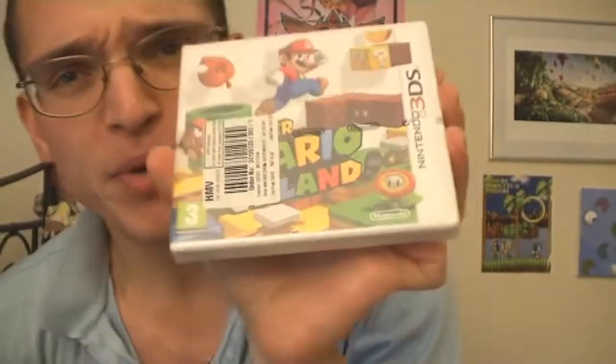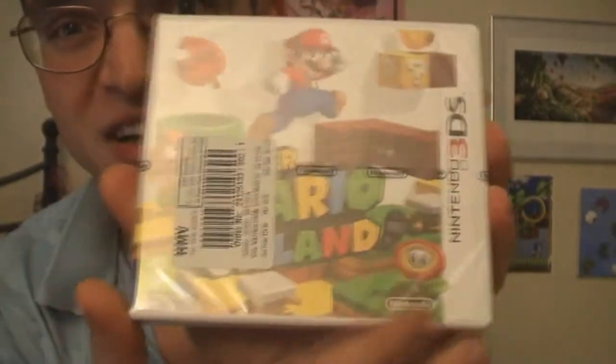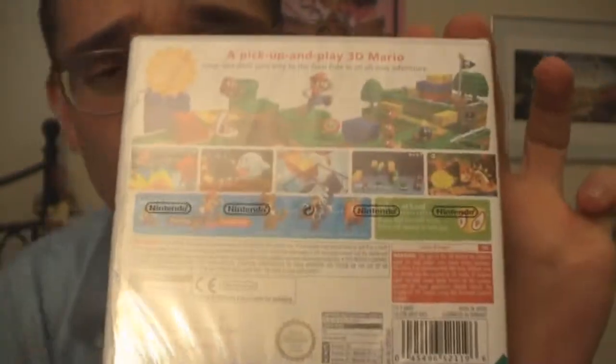Oh yeah, look at Mario jumping over his own title there. You see a little leaf there, you see a little flower there. Oh yeah, check this out. Oh my god, look at that. Just looking at the background of all these scenes, you already know this is gonna be a hot game to play. Okay, let's take this stuff off.